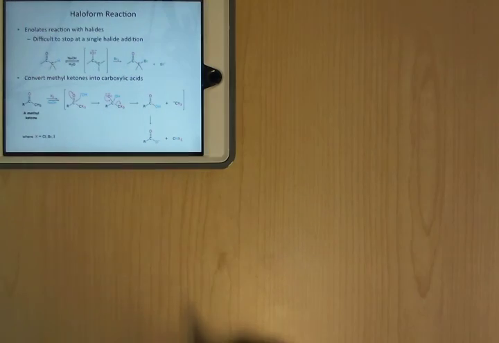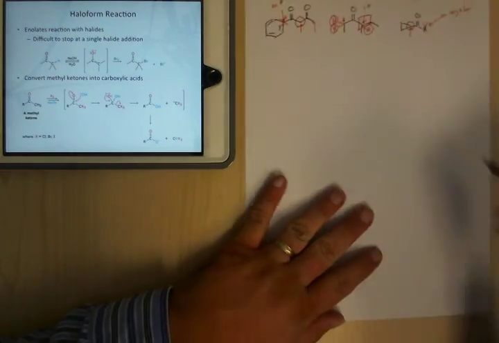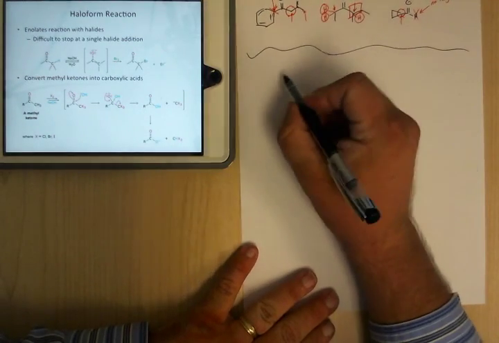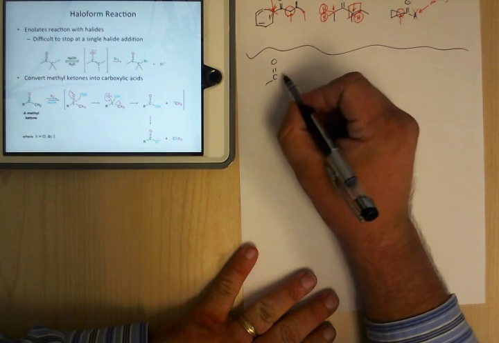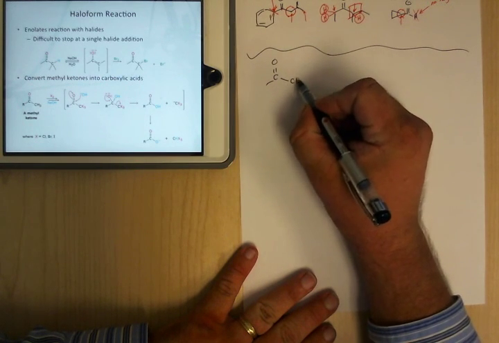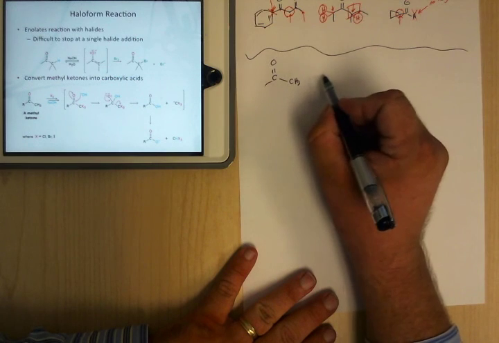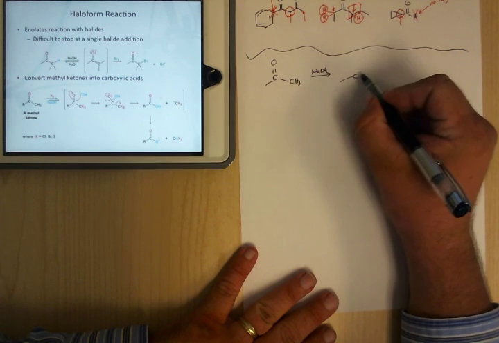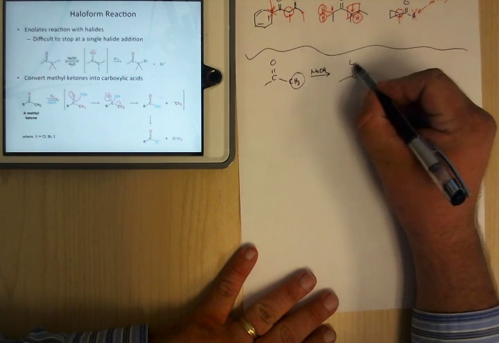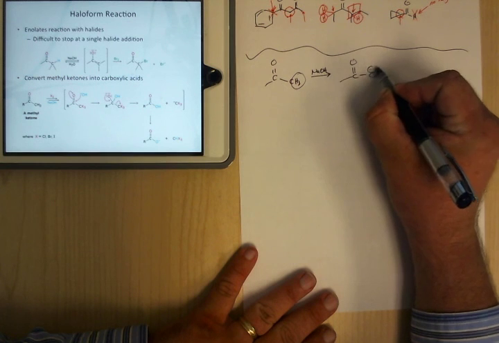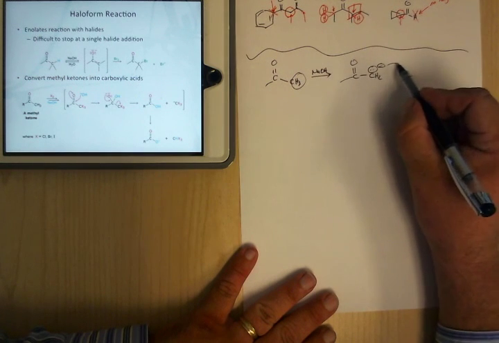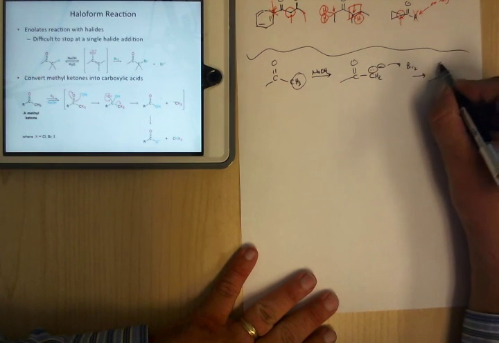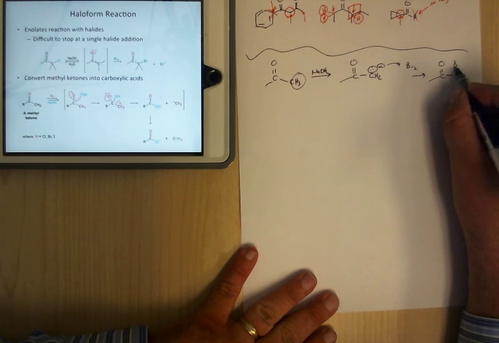Okay, so one of the neater reactions here is what's called the haloform reaction. It's just the normal stuff that you've seen, but it works just with methyl ketones. It's a nice test for methyl ketones, actually. So you hit this with base, and you're going to deprotonate this one here, the CH2, so you get a negative charge. That can come and attack a bromine to get the substitution, putting a bromine on.